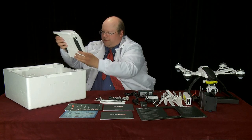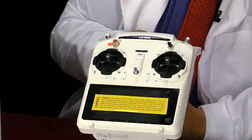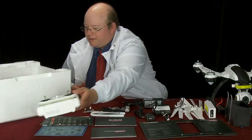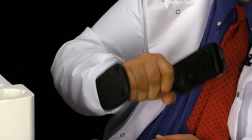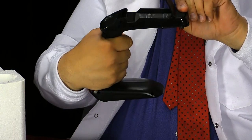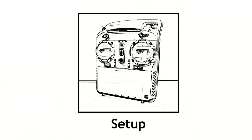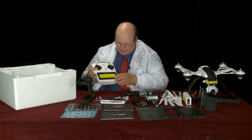Second to last is the radio itself — it feels nice, it's heavy, it's got all the buttons you might want. And last but not least, this thing — besides looking like some kind of space-age phaser — is an option to take the gimbal off the aircraft, put it on here, attach a smartphone, and use it as a handheld gimbal. Pretty cool! Now let's take a closer look at the radio.